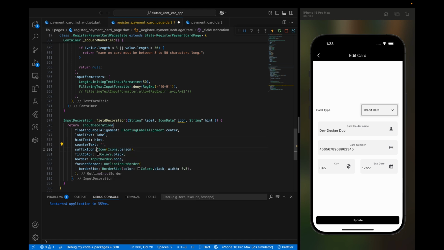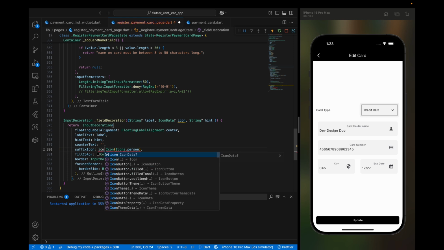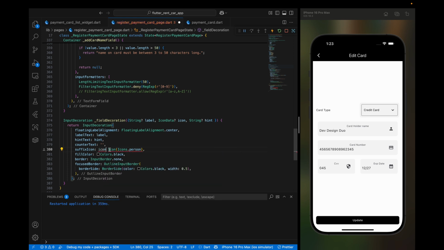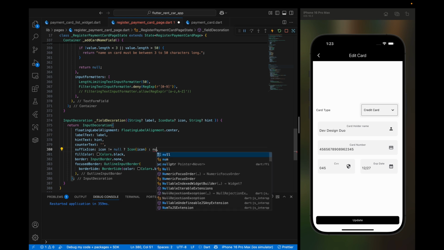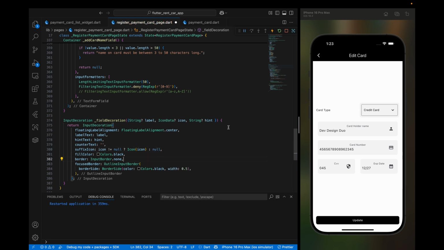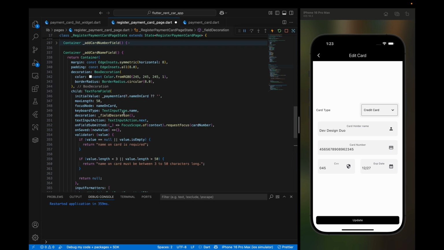And then for the icon, right here we need to check first if the icon is not null. So icon is different than null. We want to display the icon, so just call the icon. Otherwise, the icon will be null. Now we need to copy this code and replace it for each input decoration. Come right here, just paste it here.